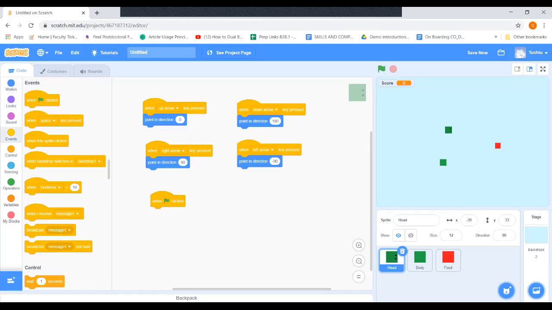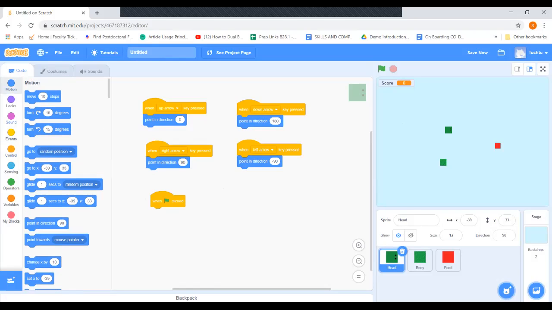But before that, you have seen in the earlier game also, we fixed an initial position for the snake, an initial position for the pencil itself in the previous pattern making exercise. Here also, we are going to give an initial position to the snake. So go to motions and give it an initial position.